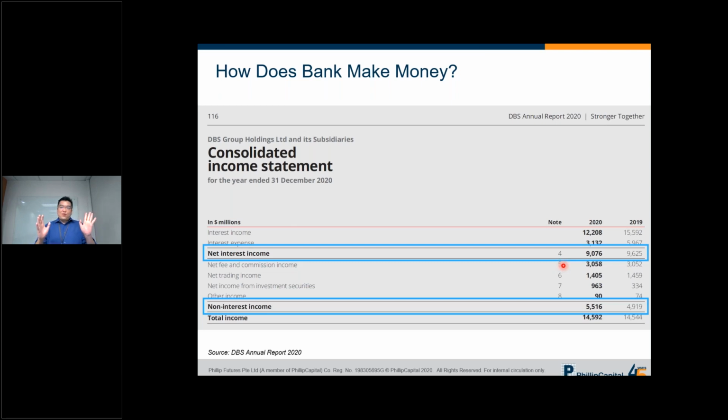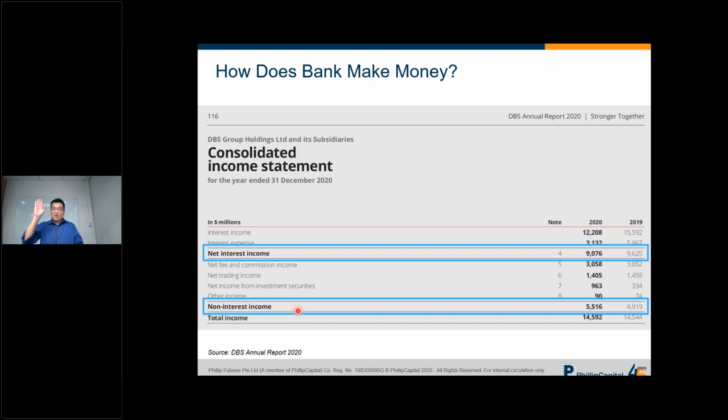When we study a company, the top line always starts off with revenue, sales: how much did the company sell? Then you follow on with the cost of goods sold and so on. But for banks, it's different. They don't have sales, there's no gross profit. Any bank you go to, this is roughly what you see here. You will see two portions: one showing the net interest income, the other showing the non-interest income. So essentially, for most banks, their income comes from two portions.